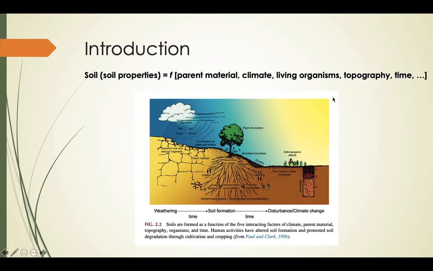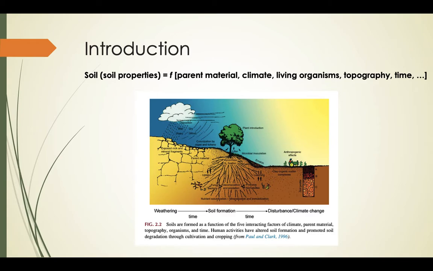Another factor in soil genesis that might not really be present in this mathematical expression is anthropogenic activities such as cropping and cultivation. Of course, we use soil as a very important matrix for us to produce food and to grow or cultivate livestock. So these anthropogenic activities that we practice with the use of soil also affect the properties of soil itself and the process of its formation.